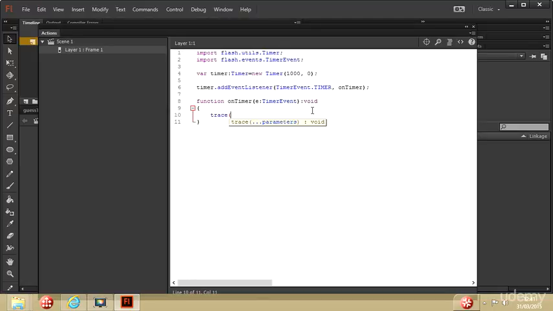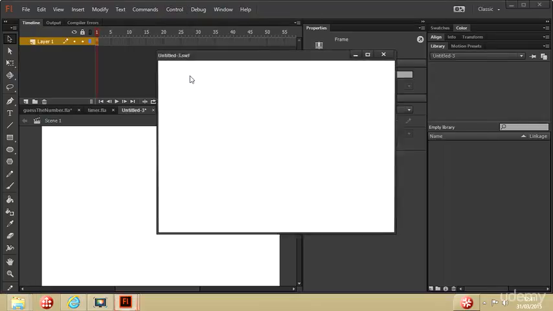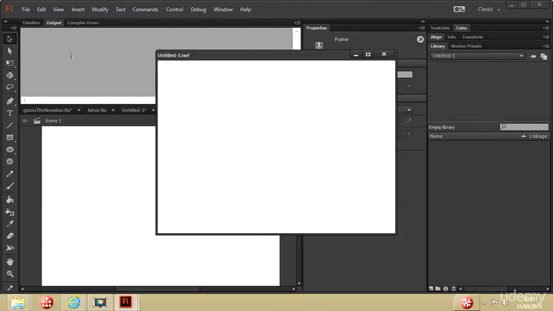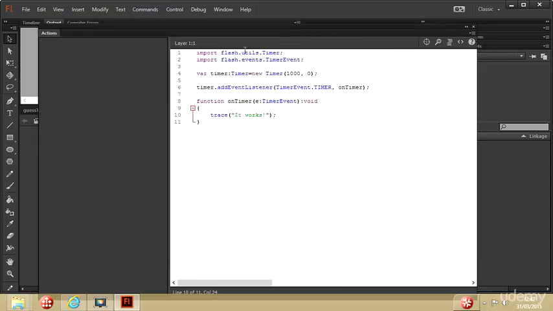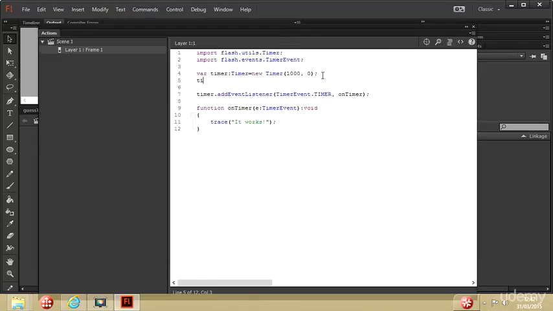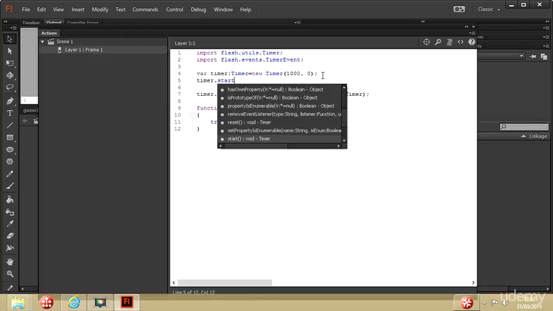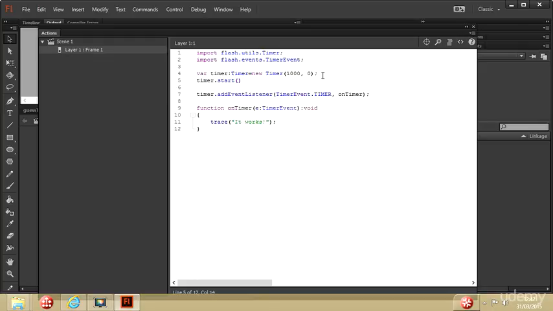Let's put in a trace to see it working. Actually won't work at the moment. I'll show you why. Nothing's happening. Nothing's in the output. The trace isn't showing anything. The reason for that is I haven't started the timer. And to know how to use the start, the stop, the reset functions, you just need to look at LiveDocs.